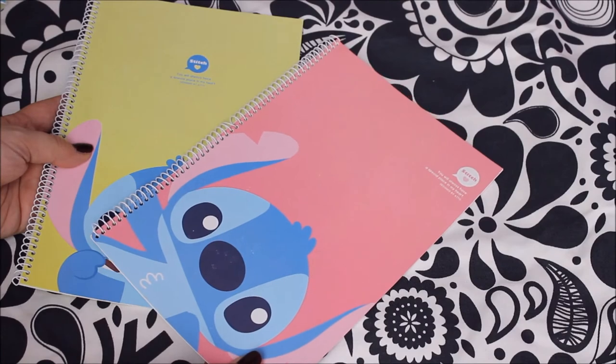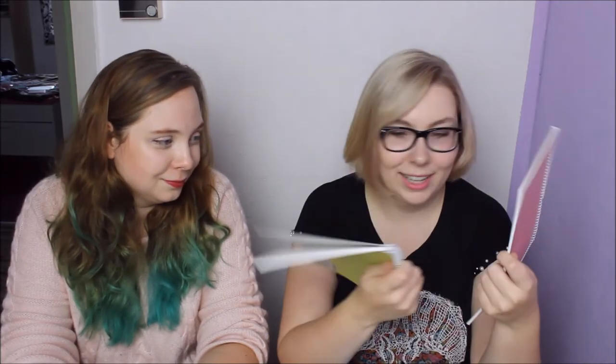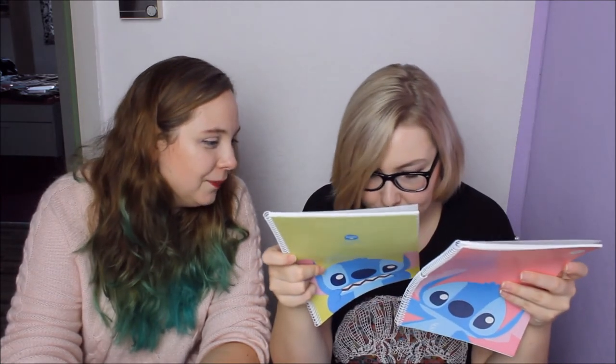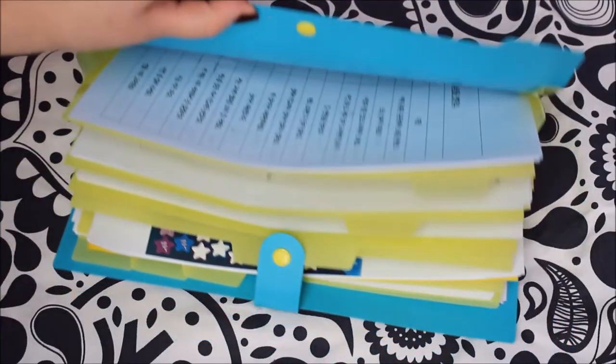As we mentioned earlier, we got lots of Stitch stuff — not only pens but also notebooks. Aren't they cute? They have phrases on them like 'You will always have a special place in my heart.' They were 1,000 won but reduced to maybe 600 or 750, so on sale again. Inside they are just really normal notebooks. Because we got so much paper stuff from university, we also got this paper folder that opens up like this.